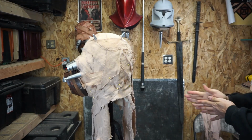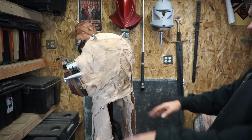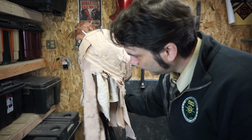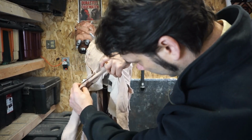It's not bad. It's probably about exactly where I want it. We'll trim a bunch of this off. The neck does get partially wrapped. I want everything else to meet up with this piece here. Now we have my flap in the back.